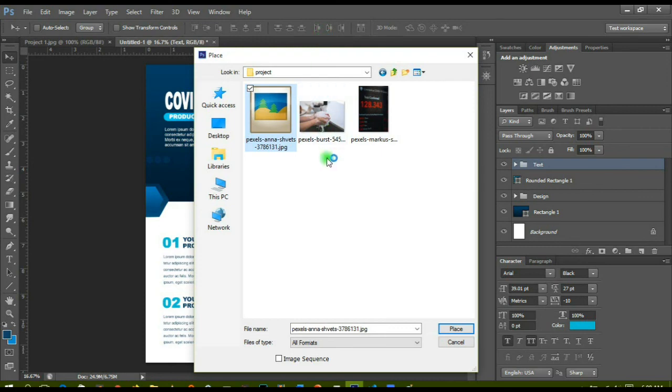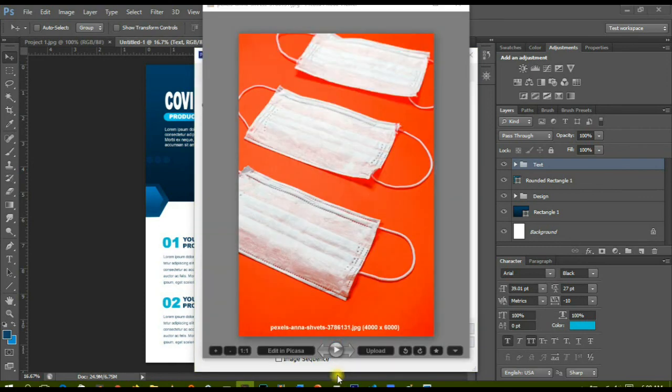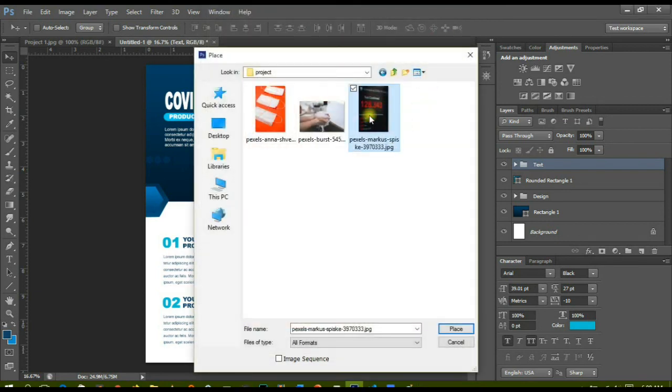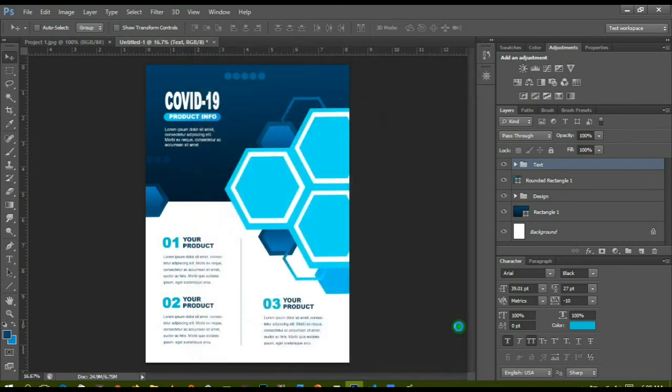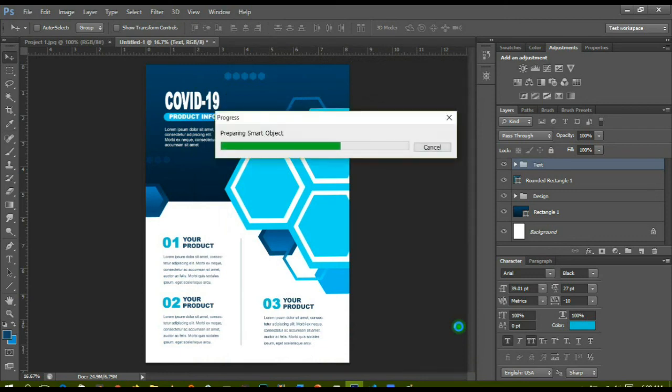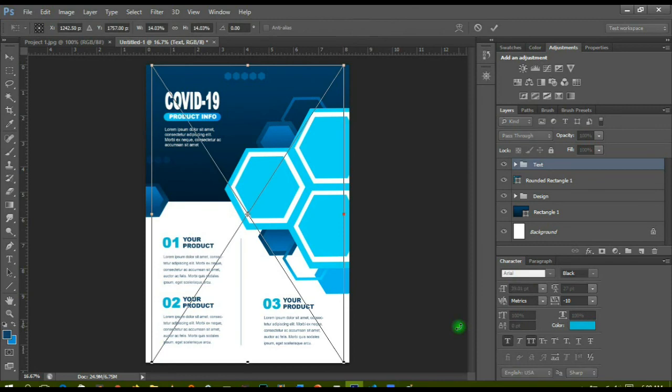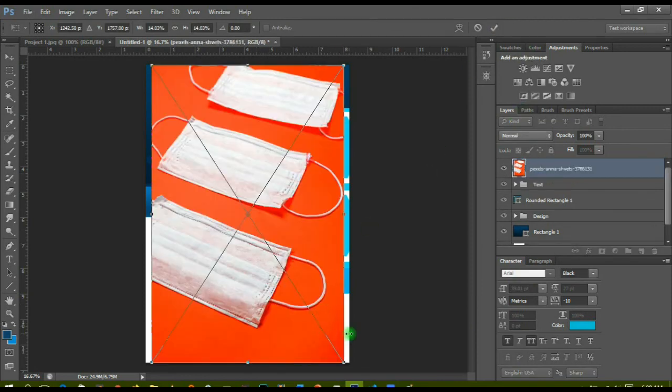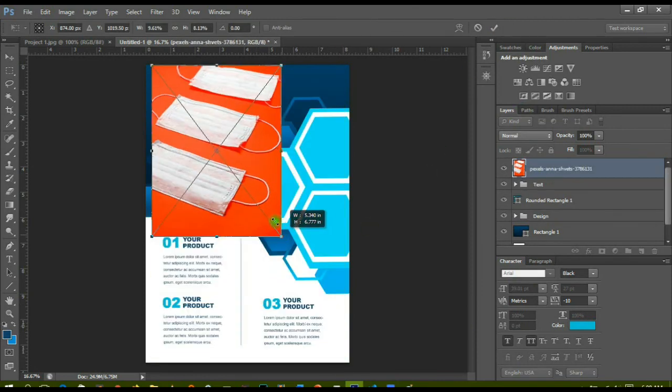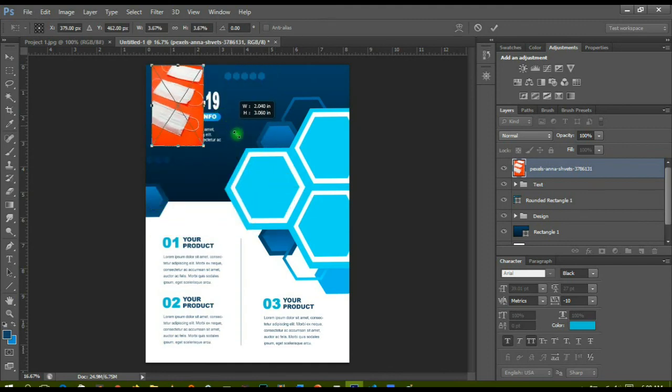Okay, I will just reduce the size by holding down shift and resizing. We have our first image. Now remember that these images are going directly into the design, directly to where we placed our polygons, especially the big ones. So I'm going to insert the 3 images first, and the first one I've inserted by using the place option from the file menu. These other 2 I'm just going to insert by clicking and dragging into our Photoshop application.